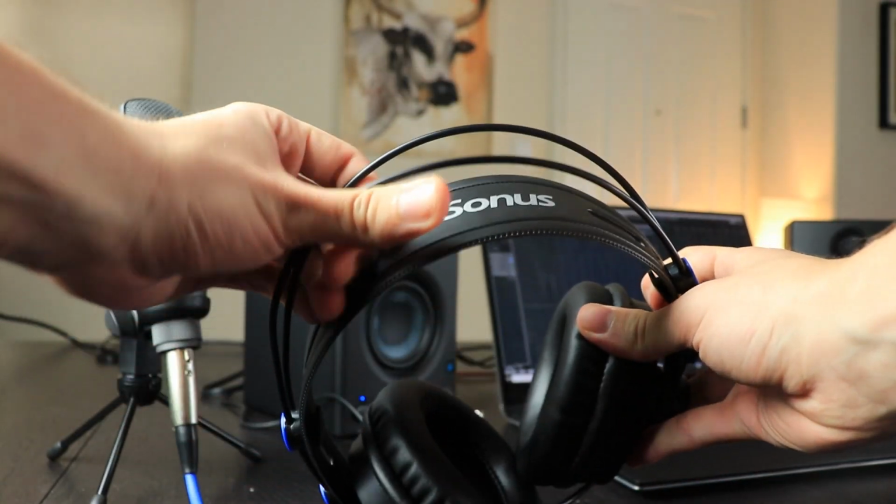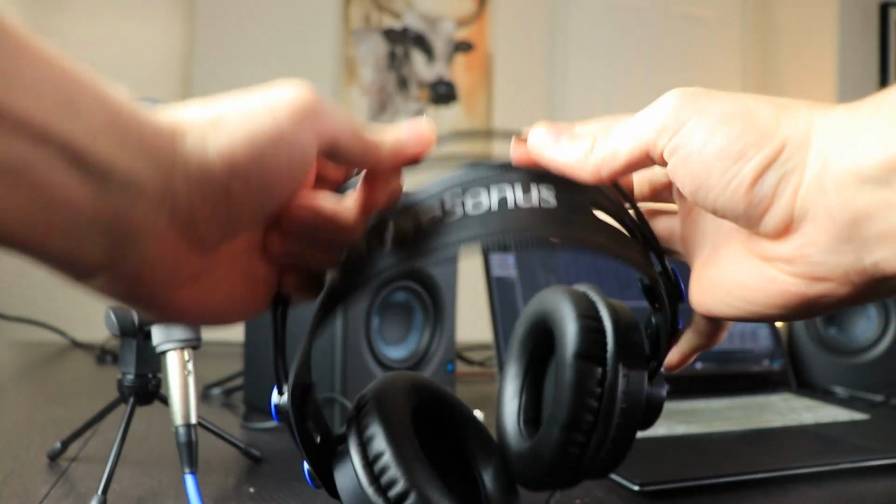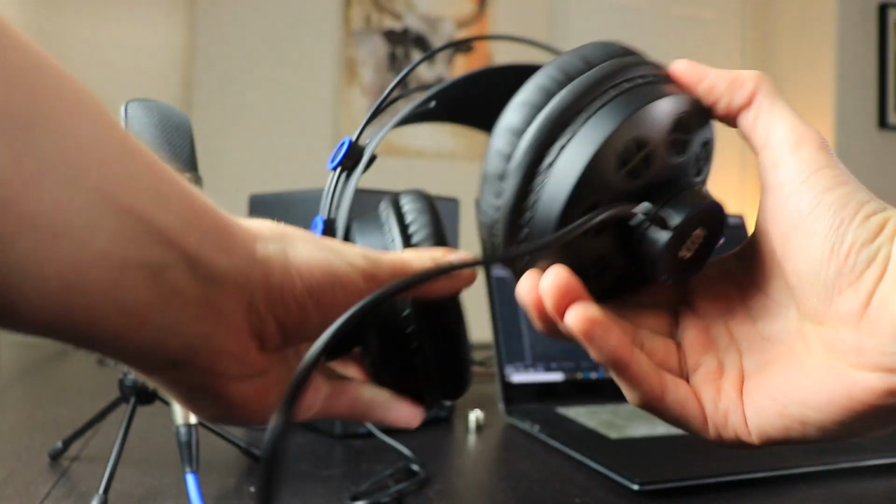Moving on to the next thing that we're gonna have a look at, and that is the headphones. And again, you're getting a bag with the headphones, which is nice for on-the-go travel and so that your things don't get dirty. So really, really nice for PreSonus to have that included again. And taking these out of the bag, they feel quite light. They are cheap headphones, definitely. You can see how easily they turn. They're not very, very solid. They have plastic bars at the top, so the frame of the headphones is plastic, so that's not amazing.